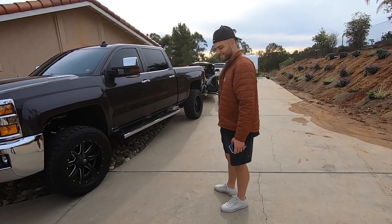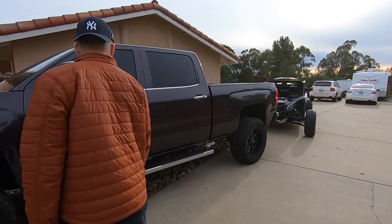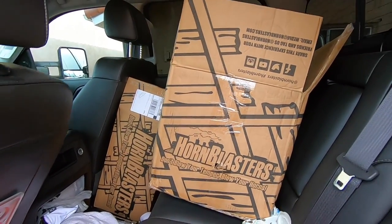Also, Big Lou is getting his train horn installed — congratulations! Let's check this out. Horn Blasters! And you went with the same kit as mine, right? With the 485C compressor and the five-gallon tank. The key thing to know: they call it a constant duty compressor, and that is the compressor you want if you're using it to pump air.